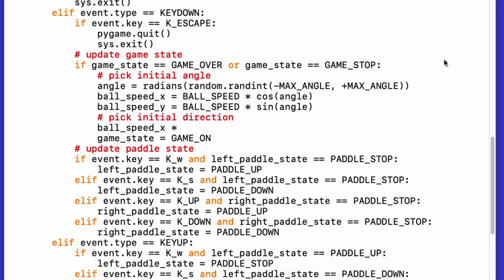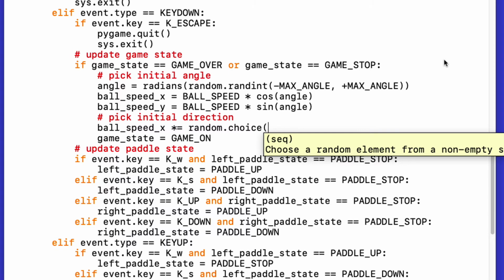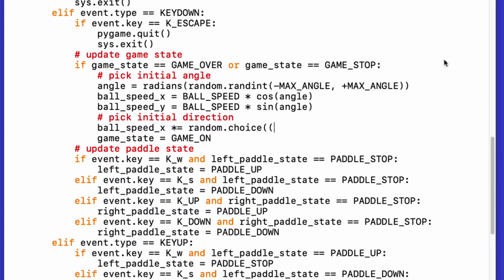Whatever I get, I just multiply this by the random choice of -1 and 1. So random.choice of a tuple. Again, here we get a function call on a tuple, so that's why we have the two parentheses of -1 and 1.